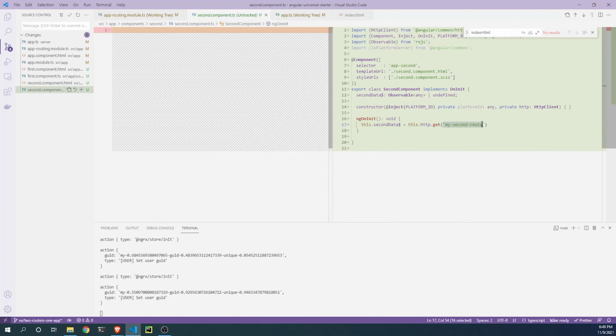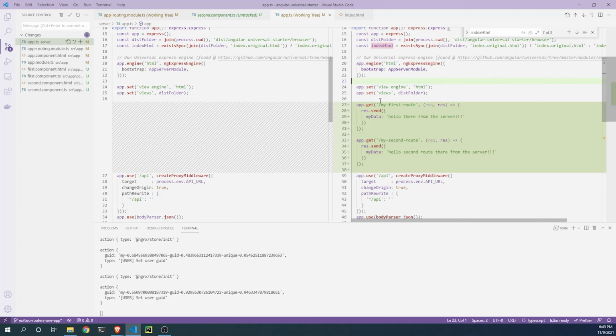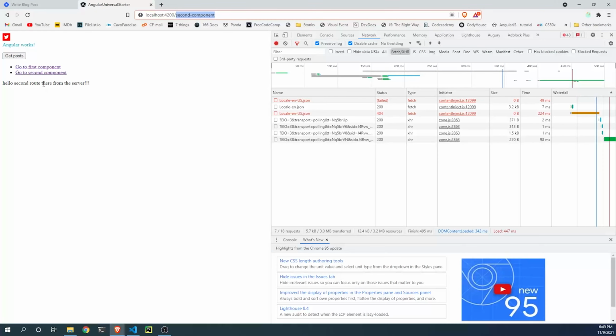my second route. This my second route will go through the same process as before. It will first go to the server and will be looking in the router. Hey, is this my second route? No. Is this my second route? Yes. And this time it will get the data from my second route, which is this text right here, and it will be loaded directly from the server, like this, hello second route from the server.